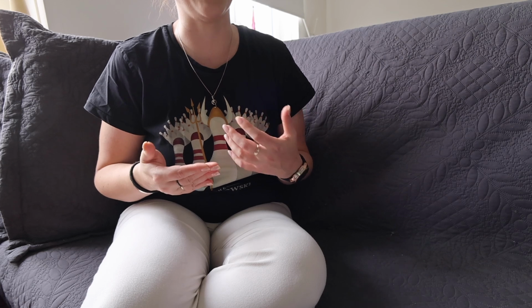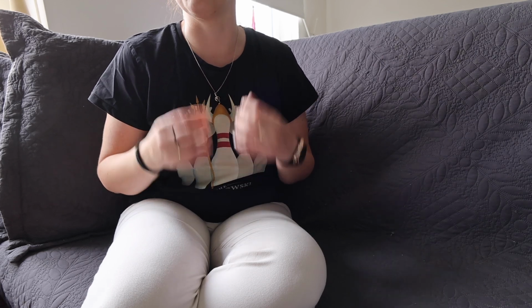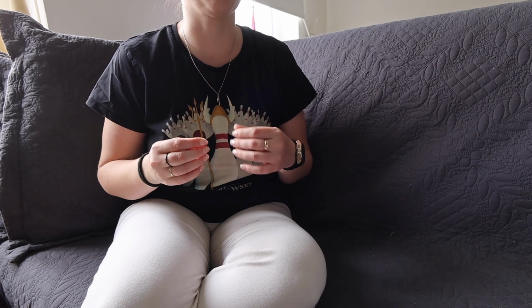So I want to start off with my hits. There were a couple of bags that over the past month have done really well for me, which is surprising because I'm a heavy rotator. I wear a different bag every day. I try to get the most out of my collection as I can. And still there were a couple of bags that at some times were just really calling my name.